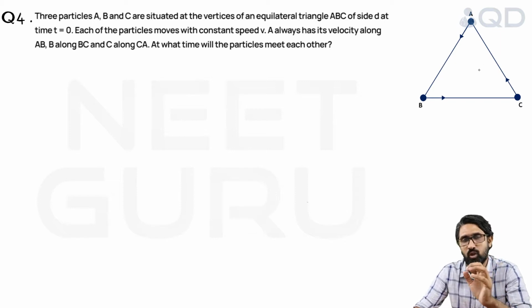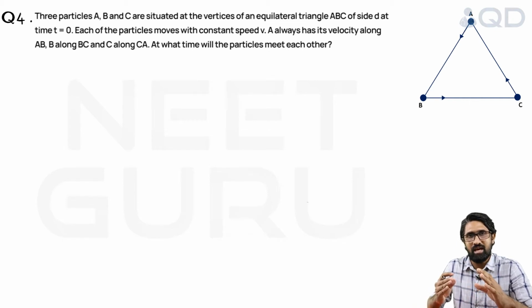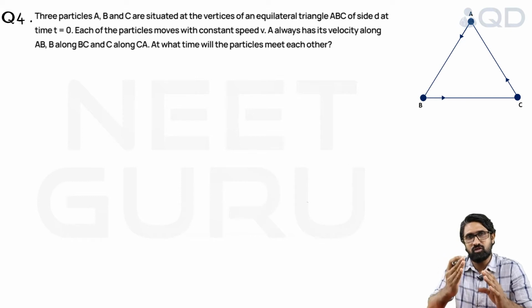Now, this figure here shows how these particles would start moving initially. C always would chase A, A would chase B, and B would chase C. You may easily get tricked into believing that these particles would then keep traveling along the edges or the sides of this triangle, and they would keep circulating just like that.